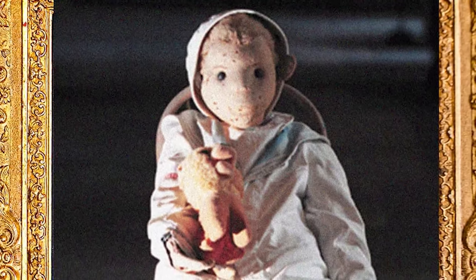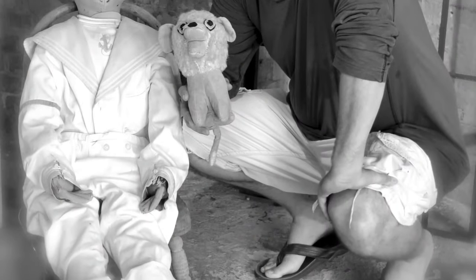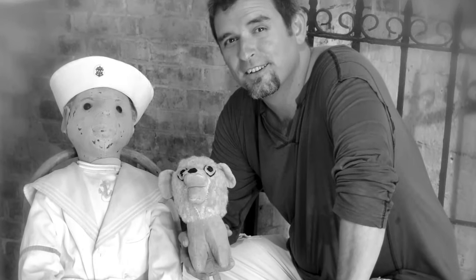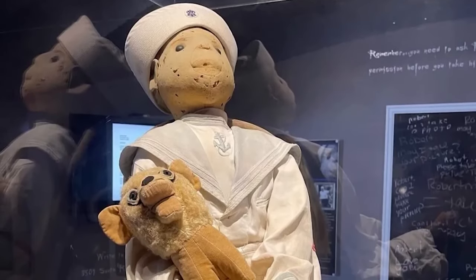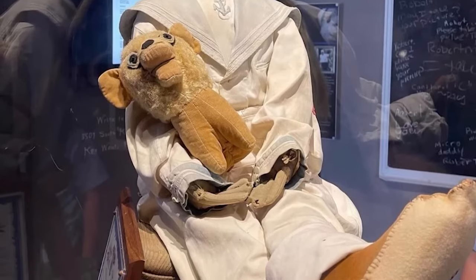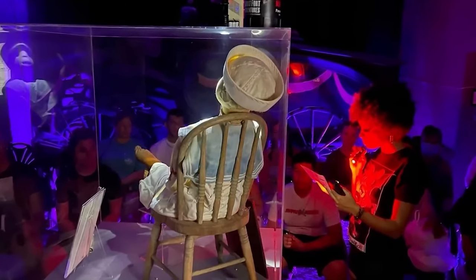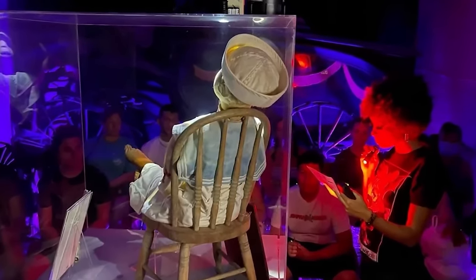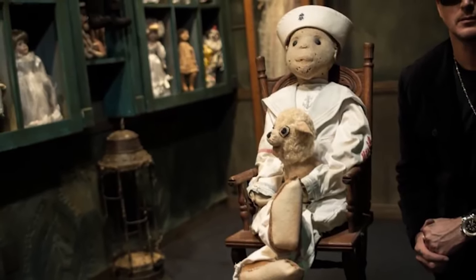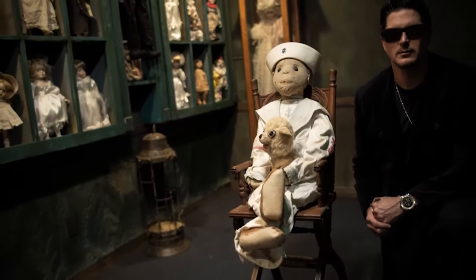When Gene died in 1974, the new owner of the house, Myrtle Reuter, found the doll and became its new owner. Visitors of the house began reporting the sound of giggling and footsteps coming from the attic where the doll was being kept. When the doll was around people who spoke ill of its original owner, some claim that its facial expression seemed to change. After Myrtle got sick of the doll apparently moving around the home by itself and scaring guests for 20 years, she chose to donate Robert to the Fort East Martello Museum in Key West, Florida. Robert now resides in a locked display case. Guests who insult Robert at the museum report experiencing tragedies — losing their jobs, getting divorced, breaking bones, getting into automobile accidents, and even a few deaths. The doll reportedly receives letters every day from admirers, people wanting the doll to curse their enemies, and a few from people asking Robert to reverse the curse they believe he has laid upon them.